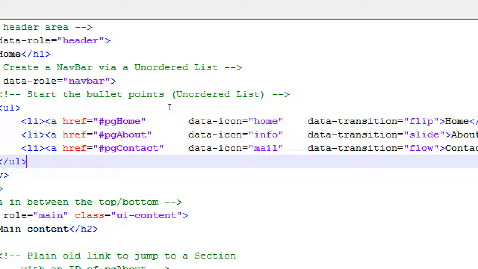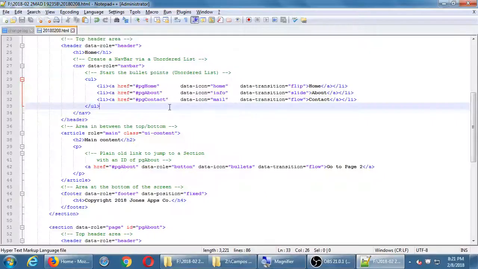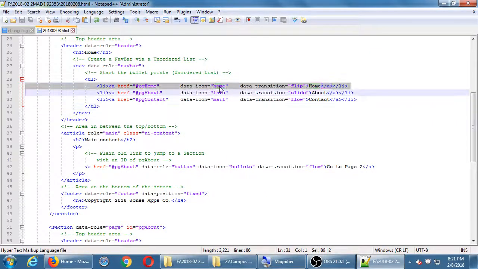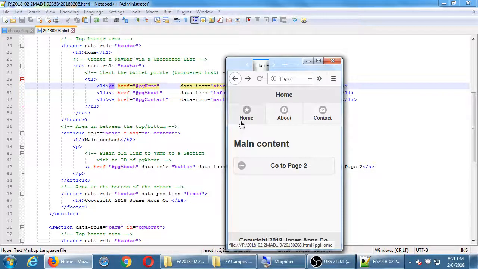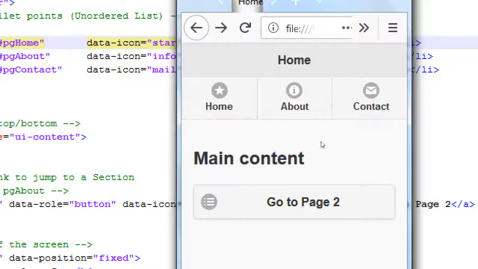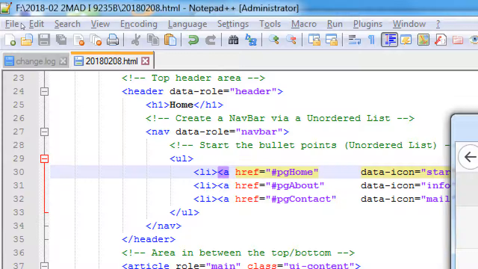Even subtle things like this. Here's something where it could be more obvious. If I'm going to have a button called home, you don't often see it with a star icon. You see it with an icon of a house. If you have a save button, we've got it right here in Notepad++.